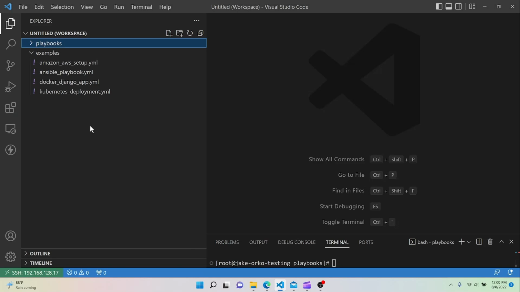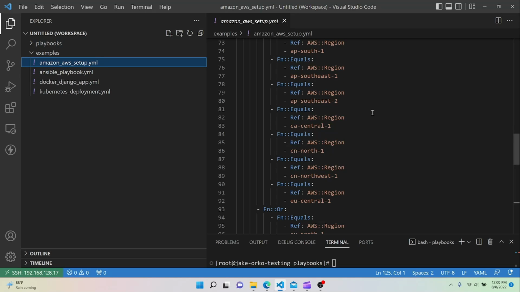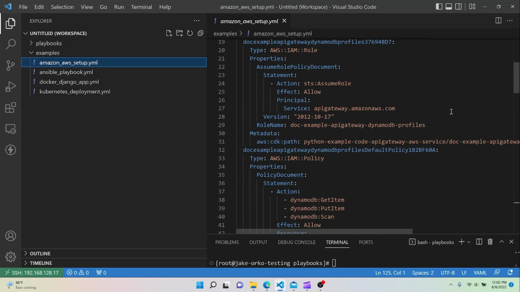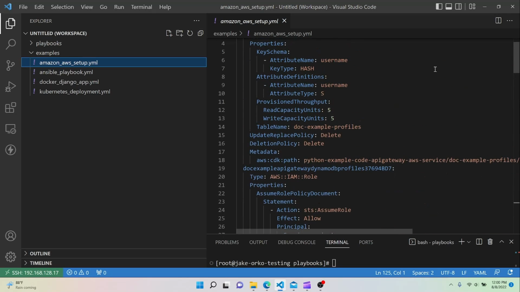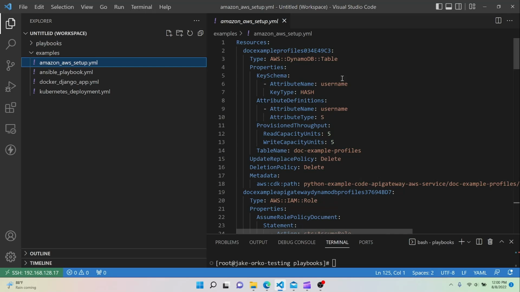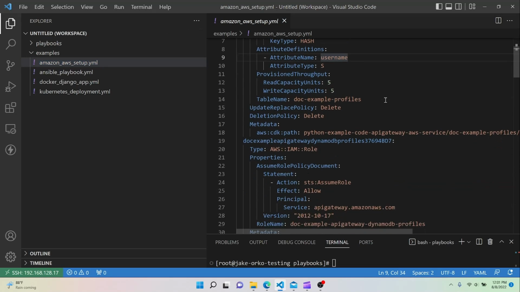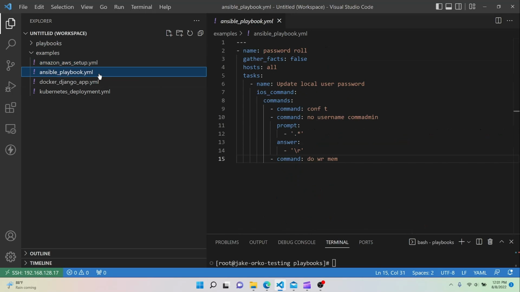So on a remote VM, I have a few example YAML files. The first one is an example of a file that you could actually use with Amazon Web Services. So using this file, or the data within the file, which, by the way, this is YAML, you can tell by the YAML file extension .yml. Anyways, you could use the data in this file to actually deploy resources in your Amazon Web Services cloud. You can also use YAML to write Ansible playbooks, which are basically a list of tasks.